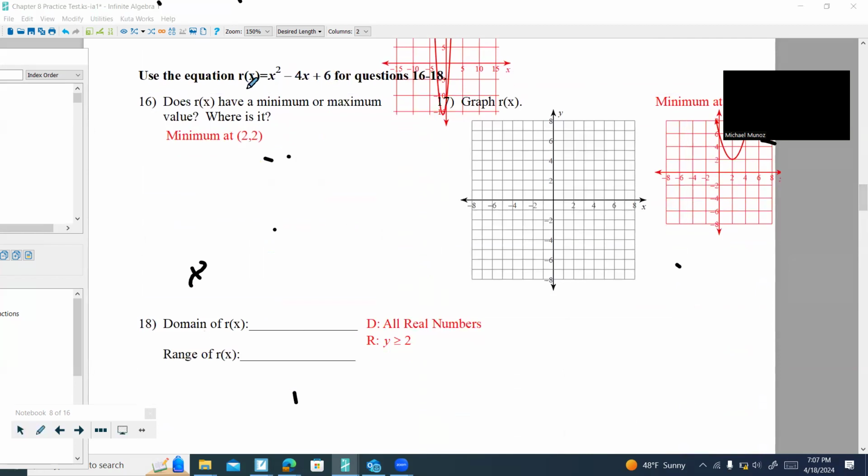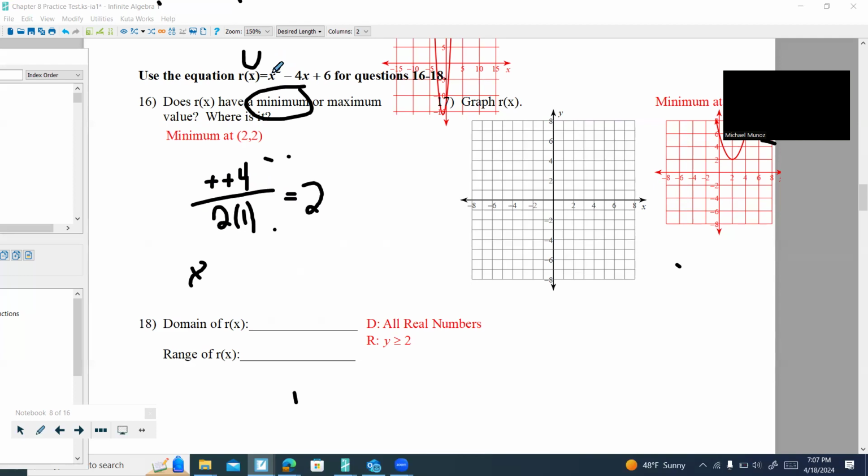So let's look at this one. Since it's positive, it's going to open upward, so we'll have a minimum. We'll do our -b over 2a. Our b is this -4, so a -4 over 2 times a. And a is, since there's no number, just a 1, so it's 2 times 1. Well, this double negative is going to make it a positive, so this is really 4 divided by 2, and that is 2. And that's where this 2 comes from.